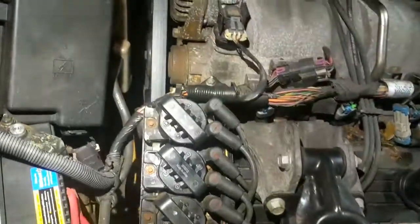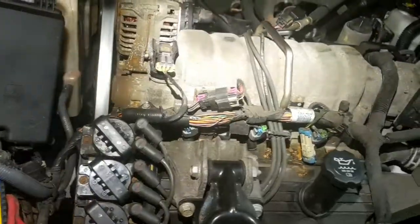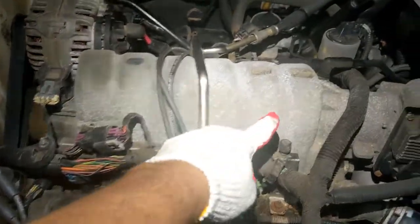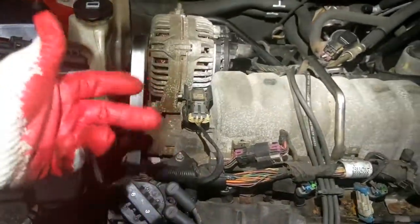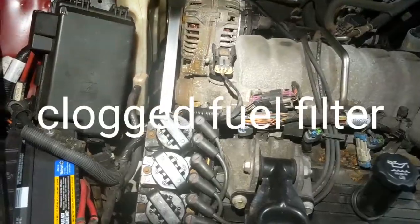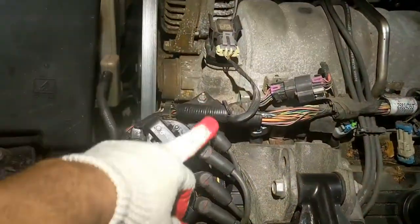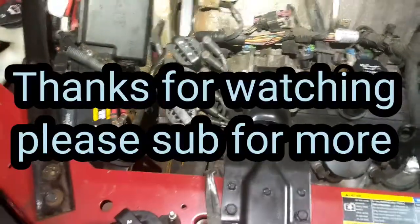Having a red-hot catalytic converter could be many other things — it could be a clogged or burned-out injector, it could be the fuel pump, it could be a giant air leak, or a clogged catalytic converter or plugged-up exhaust in the back. But the best way to start is with your coils and wires, check your spark plugs, and go from there.